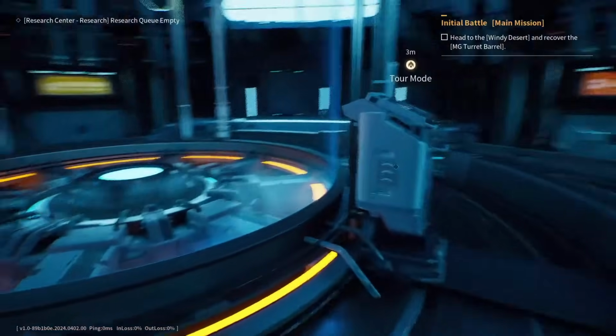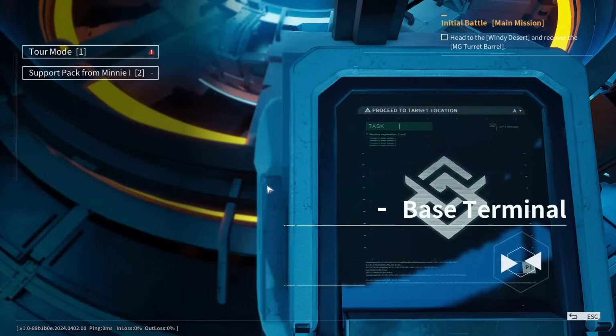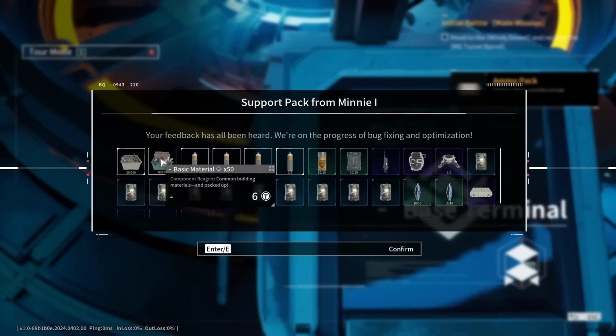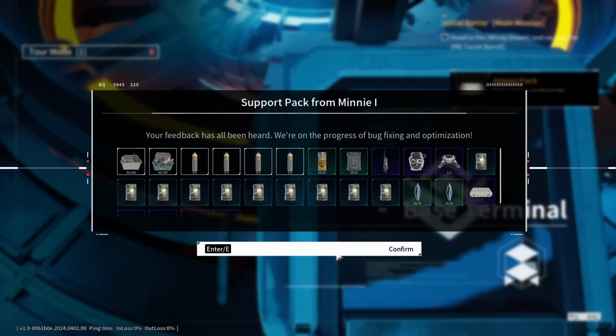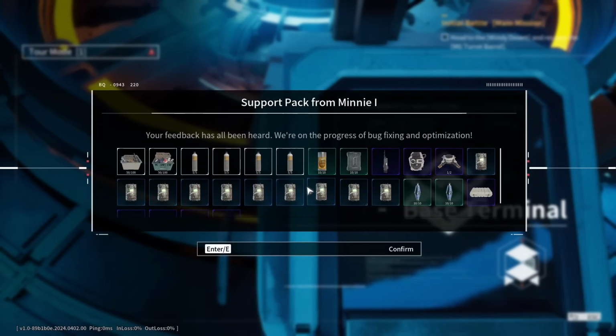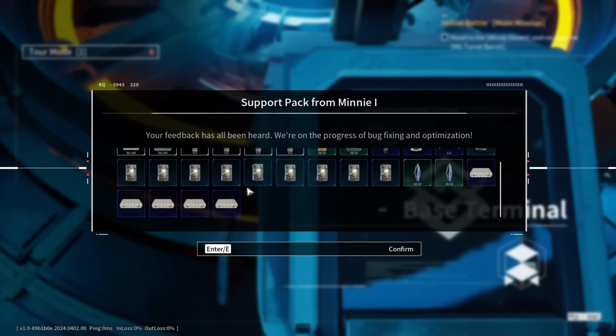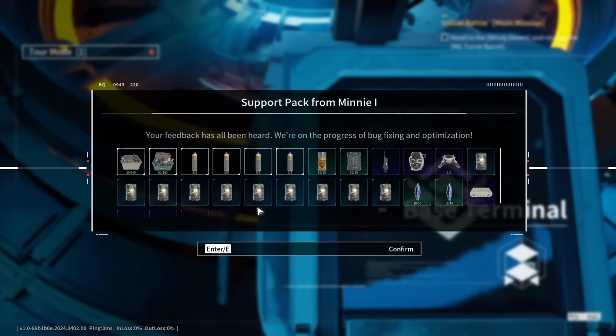All right, there's our tour mode. Commander of Outpost 11, Faye Pratt. Sortie authorization granted. Cool. Ooh, support pack. Oh, I see the devs giving some gifts in the meantime. Oh, that's very nice. You know, with a lot of early access games and small team games, they always are listening to feedback to change things.